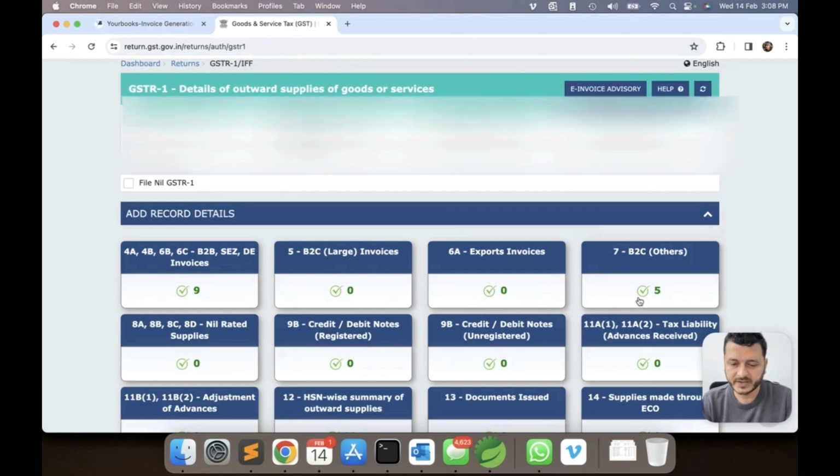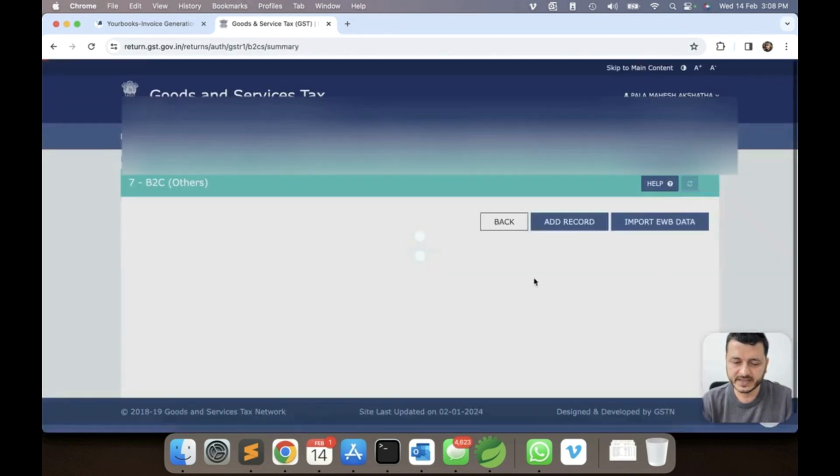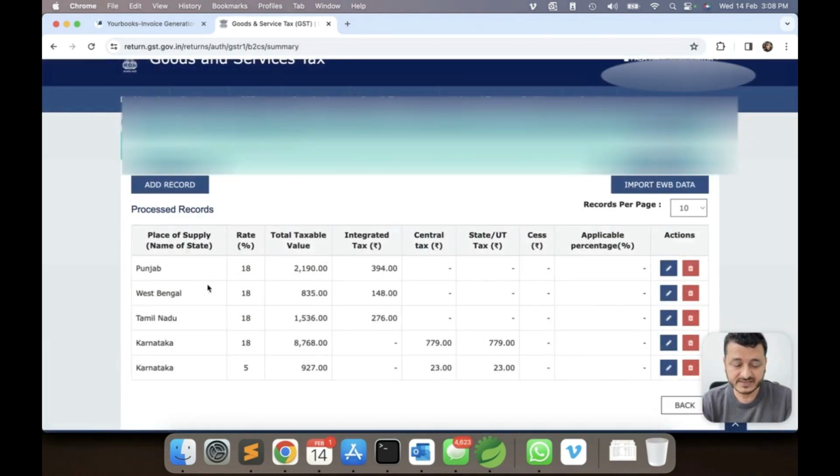5 B2C invoices doesn't mean that there were 5 B2C invoices. If you just go inside, it says that for these different states you made this sale for B2C, and you need not worry about B2C large or B2C small. We take care of that. We take care of everything like that.